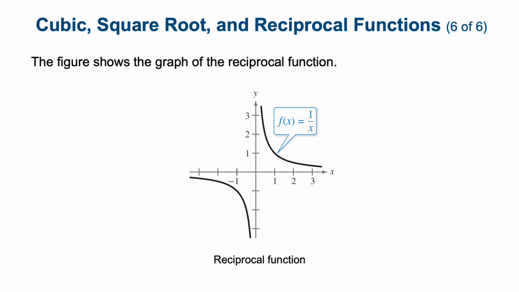So it gets close to the x-axis but never touches. So going from left to right, it decreases this way, and then it has this asymptote. We call this an asymptote. But basically, it does not ever hit the y-axis, but then it comes from here, and it goes down, down, down, down, and approaches the x-axis but never touches.